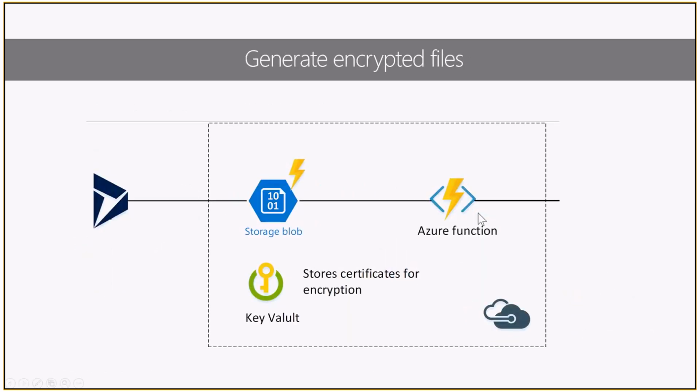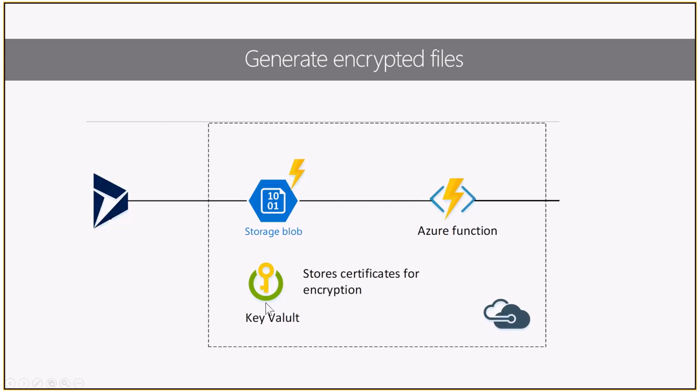So this is a way to generate encrypted files. Let's say you have a custom process which is exporting out a file, and you want that file to be encrypted both at rest and in motion. We already utilize SSL/TLS support to encrypt any traffic that we send. But when the file lands in a storage blob directly, it would be in clear text form. The scenario over here wants to avoid that. We don't want it to be in clear text.